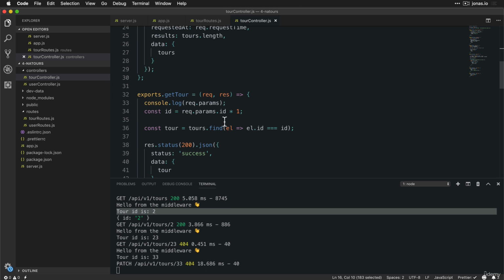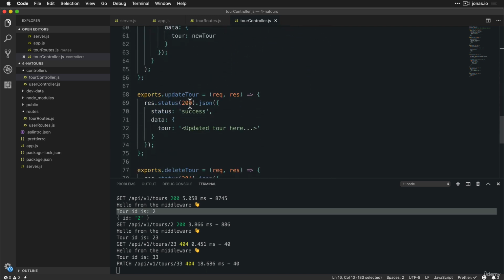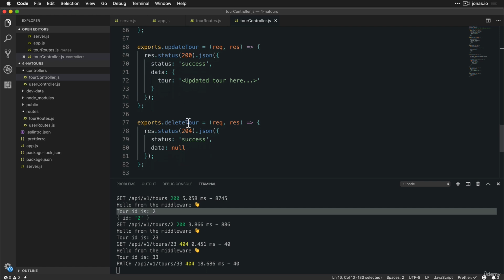And so these functions here do not have to worry at all about validation. Each of these functions has only one purpose, which is to do what they say. So this one just gets the tour, this one just creates a tour, this one just updates, and this one just deletes. It doesn't check, it doesn't have to worry about any of that.